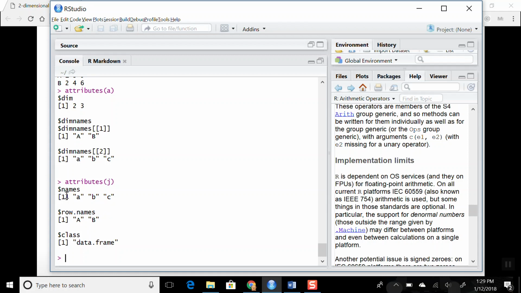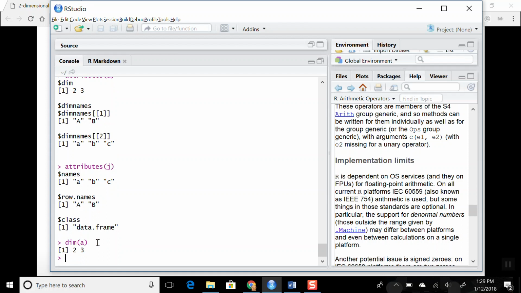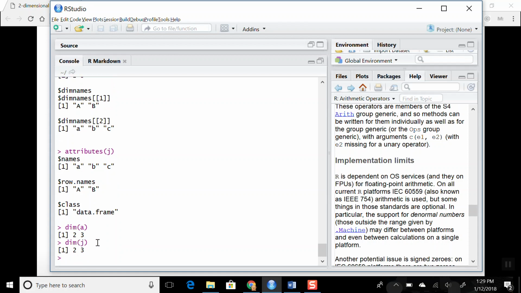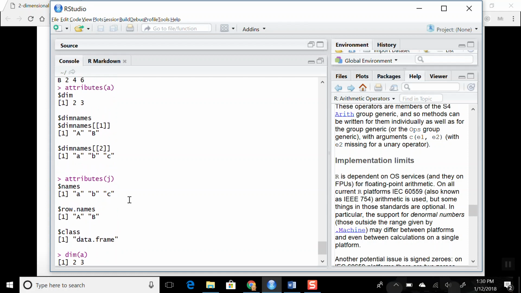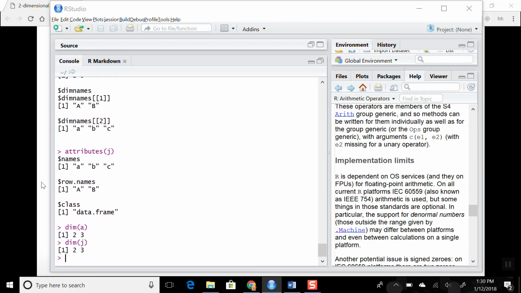The dimension attribute is figured out by how long the names and row names are for the data frame, okay? And then over here, the class is there, the data frame. Okay, dimensions of A will return that, dimensions of J will return the same. Okay, but they look similar, but they are different. Okay, we got it.